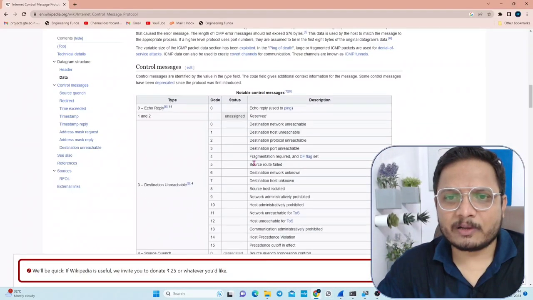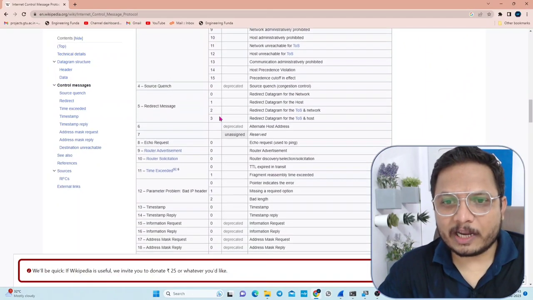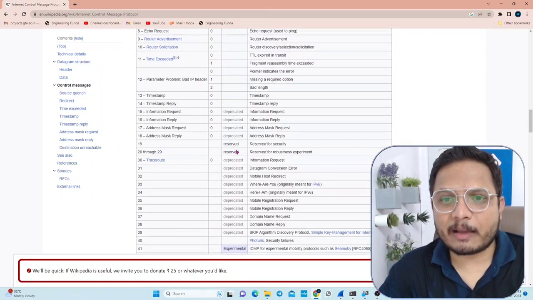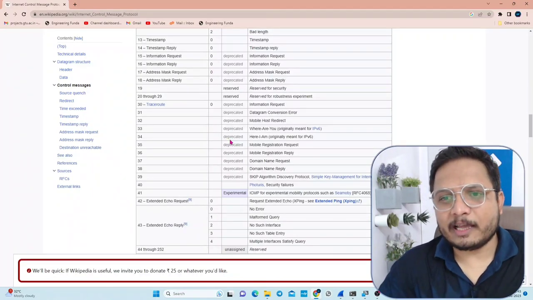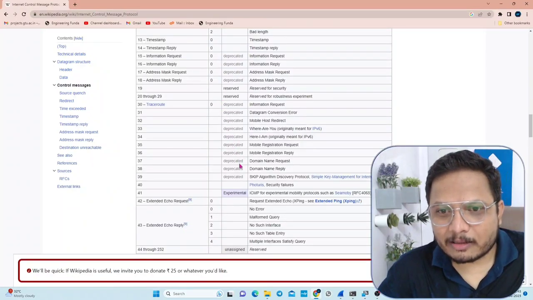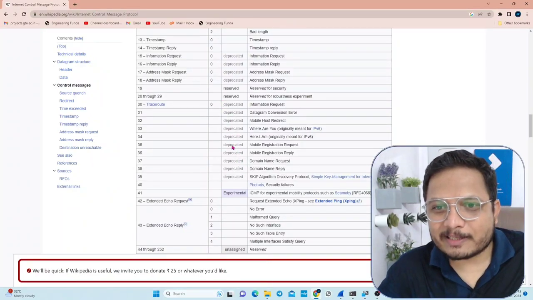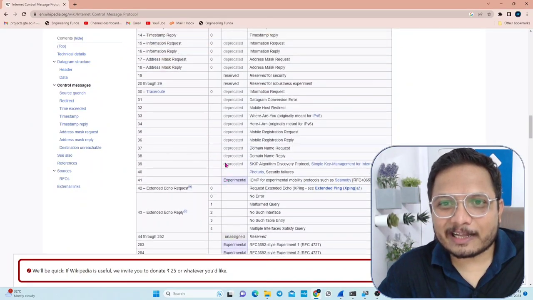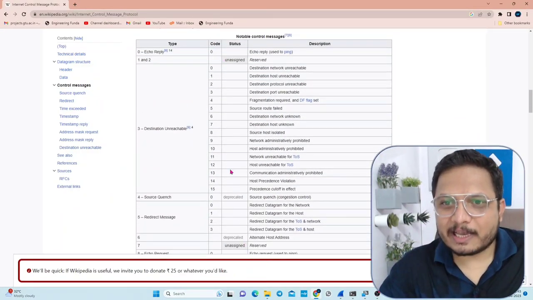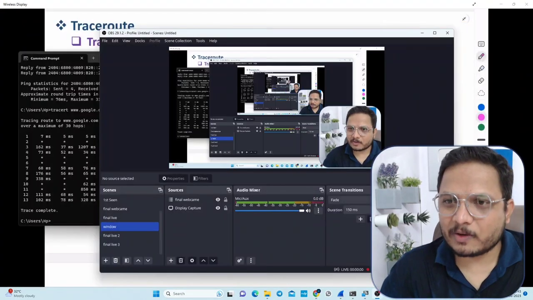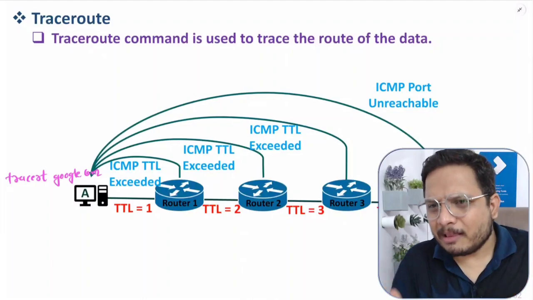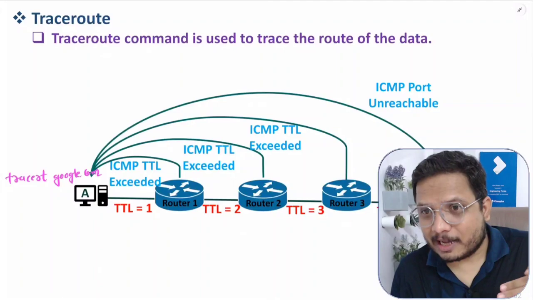But still, if you observe a few things over here, on Wikipedia itself, see what they are saying. The majority of things are deprecated, right? When I was studying like you, in engineering, at that time very few were deprecated, but nowadays the deprecated list is increasing on Wikipedia, right? What it means is that in future you will observe that the majority of ICMP will be deprecated. The reason is, nowadays the internet has become relatively reliable compared to the past, and in future obviously the internet will improve.